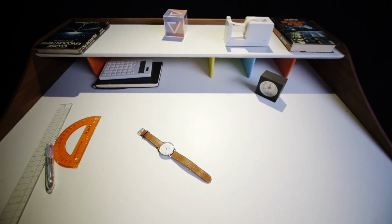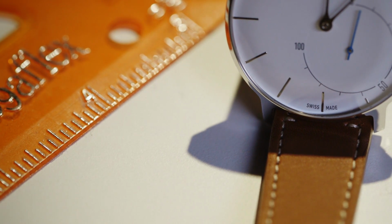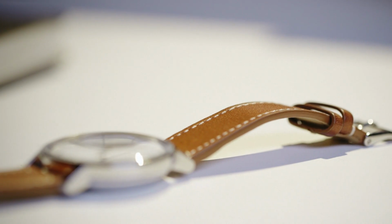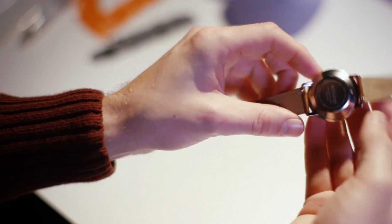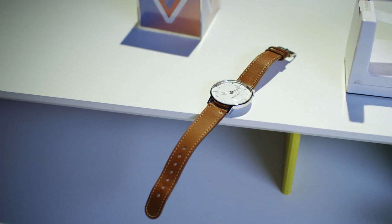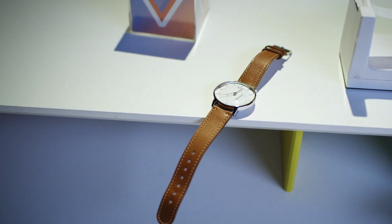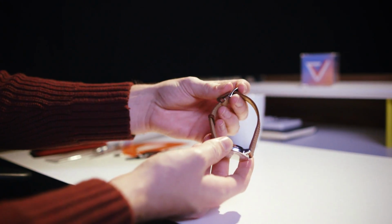It's beautifully, perfectly assembled, made in Switzerland and stamped with that oh-so-important Swiss-made label. It has a really nice calf leather band that I like a lot, though I don't understand why it comes in only one size and why it's not a universal band so it's easy to replace. It's clearly designed to work for both men and women, and so it's right in the middle of the size spectrum. It worked fine for my average size wrist, but it'll be just physically too small for a lot of people.